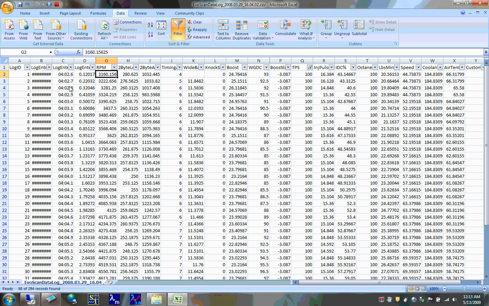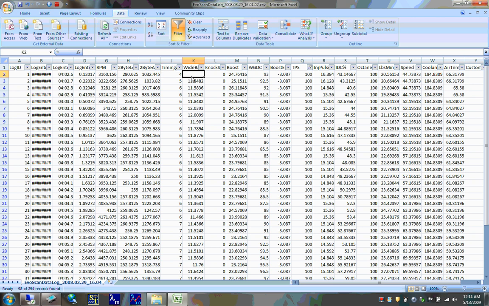So it looks like we started at about 3160 RPM, and at that time, logging our 2-byte load, as we described how to set that up in the previous video, was 280 load, airflow of just over 1000 Hertz, with 4 degrees of ignition timing.